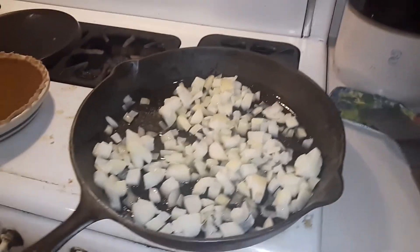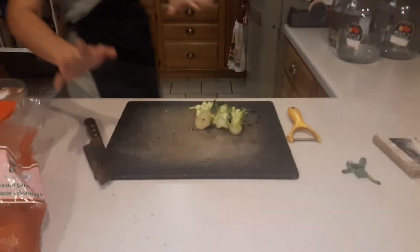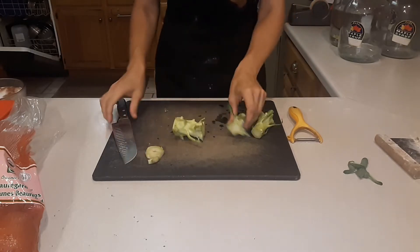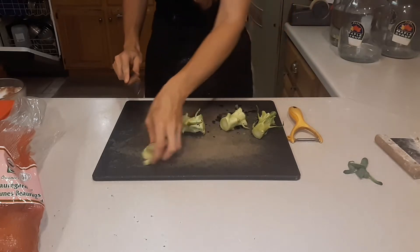I should let you know we do not have a recipe for this. Nick actually developed it — he's a really good cook, much better than I am; I'm the better baker. There are many ways you can do this recipe. It's just one of those things where you throw a bunch of stuff together, but there are a few basic things I always include.